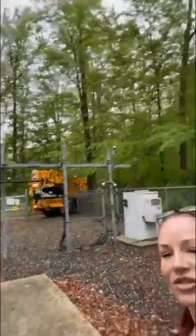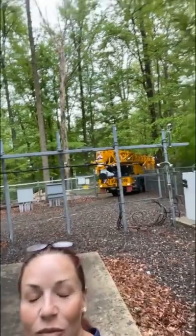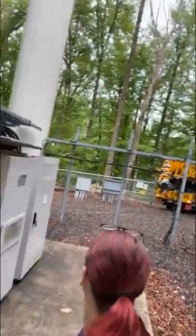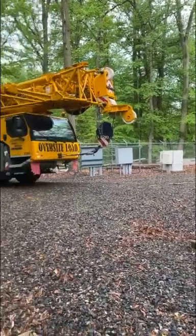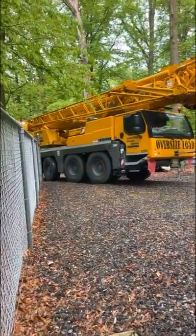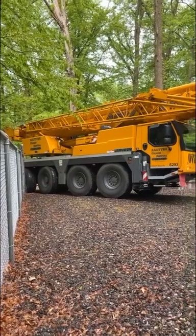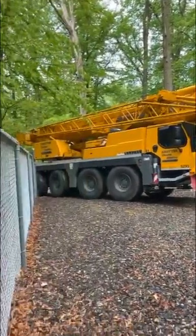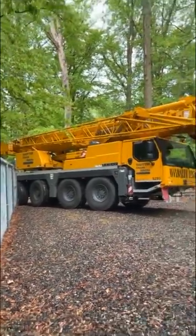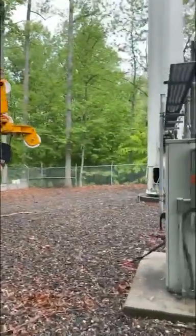But our crane has just arrived and he's getting in this tiny, tiny yard so we can start working. This big, big piece of equipment is gonna fit in here. It's crazy. Wow. I'm pretty sure every tire spins independently on both sides, so there's a lot of maneuverability for this machine. Look, this is the space he's fitting in for the day.